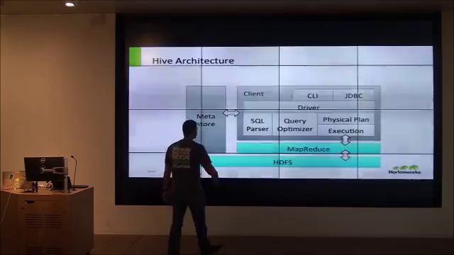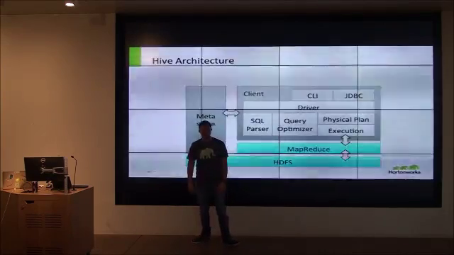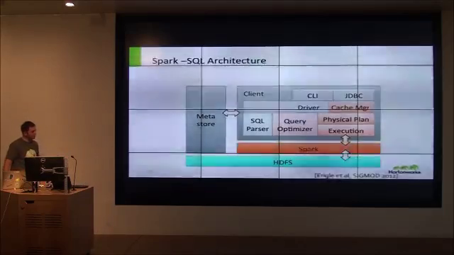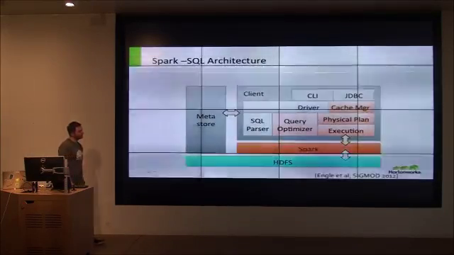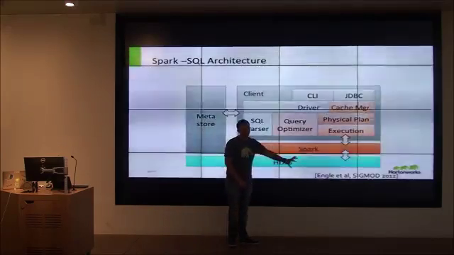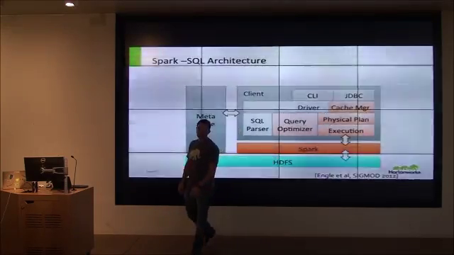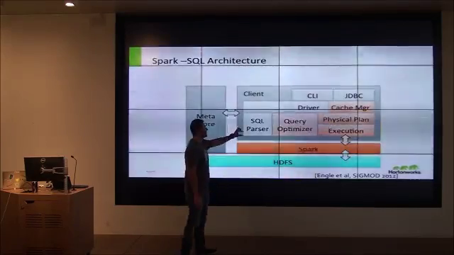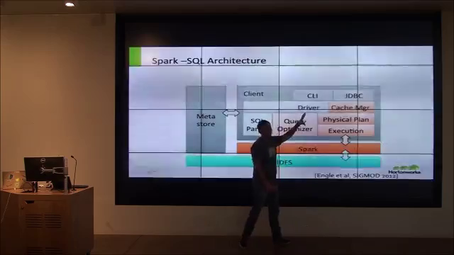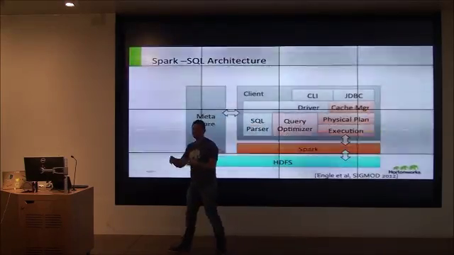And in the old times, it used to be done on MapReduce, which was very slow to execute. So what Spark did is they said, okay, we're going to keep the same thing, except that I don't want to use the MapReduce part anymore, and I want to use the Spark core engine. And I want to have a cache manager in every node. So every time I'm doing a query, the data is actually being saved in the cache.